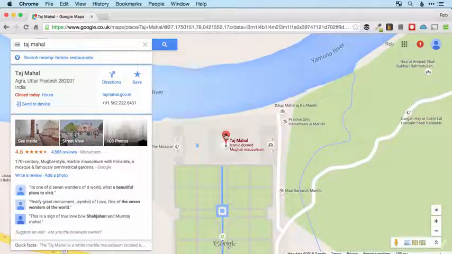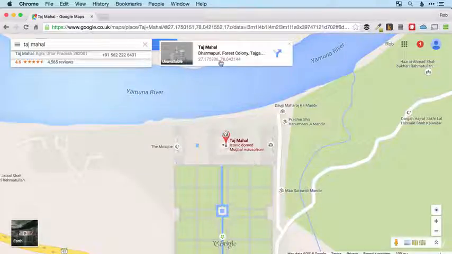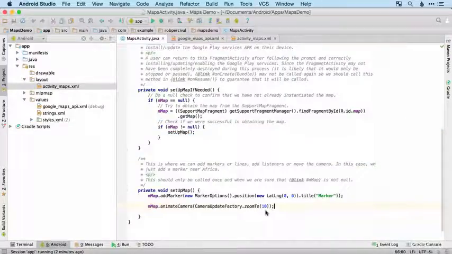Here we go. And then to get the actual latitude and longitude, if you control click on a map or right click on a PC and then click what's here, then it actually gives you the latitude and the longitude. Very useful.